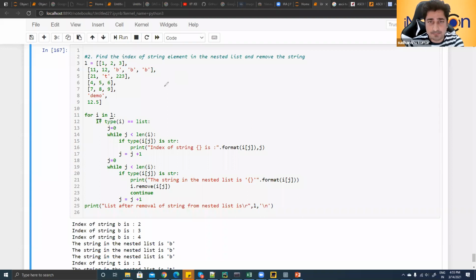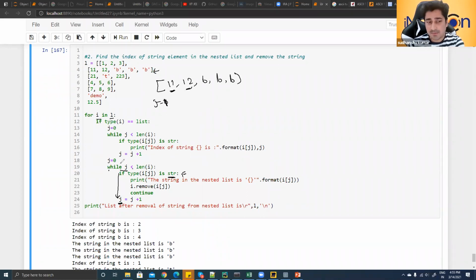So see, what is the issue? I'll talk about the issue part first of all. Let's suppose I have this list 11, 12, and then B, B, and B, right? This is what I have. So let's suppose I check j is equal to 0. Fine, j is lesser than the length of this list, so I'll get inside the loop. Now for this, it will try to check whether it is str or not. So this will be false, so it will not go inside the if. It will come over here and increment j, and again go to the while loop. Now j becomes 1, and then it will check whether this place is a string.